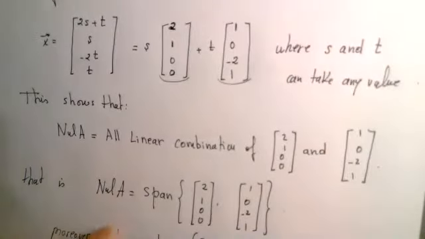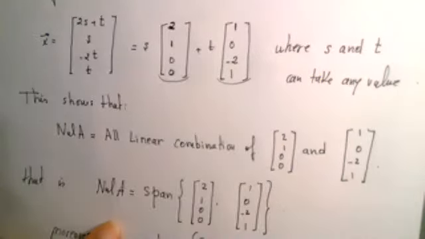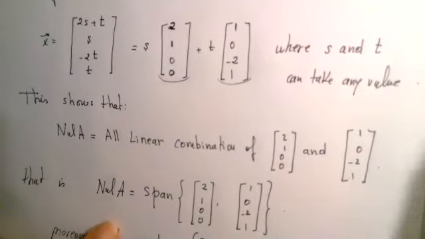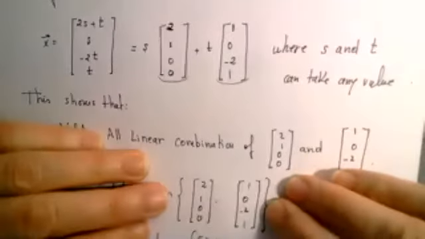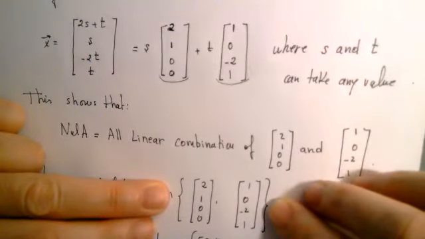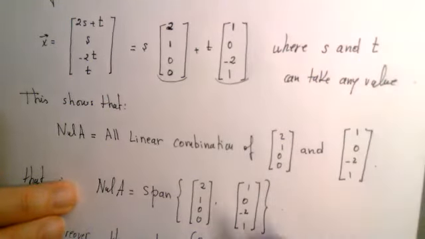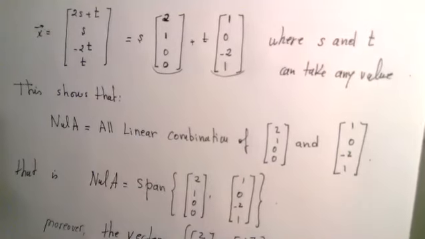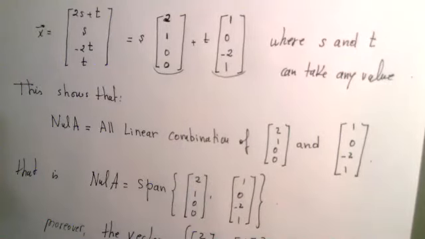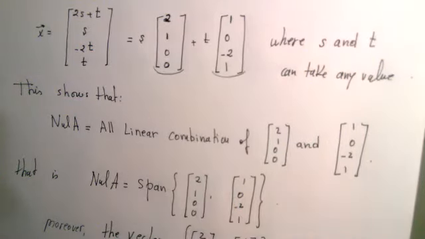Which means that the null space is nothing more than the span of those two vectors. Everything is a linear combination. If I give you those two vectors and tell you that they span the null space, I'm giving you everything in the null space, because every solution is a linear combination. So writing it in parametric vector form is helping me to find the vectors that span the null space. Now, those two vectors are obviously linearly independent.